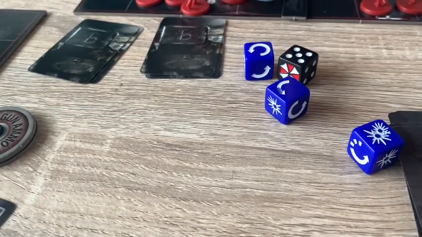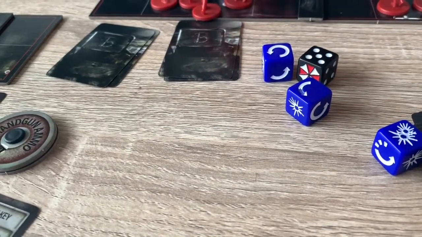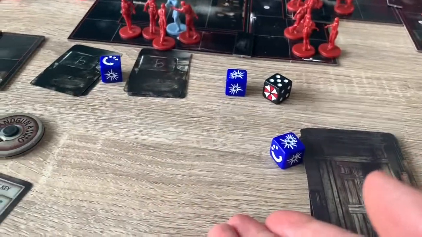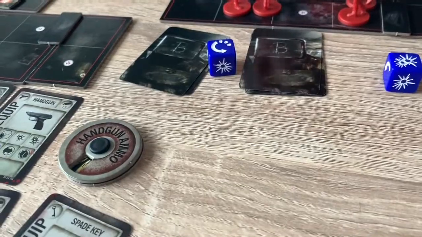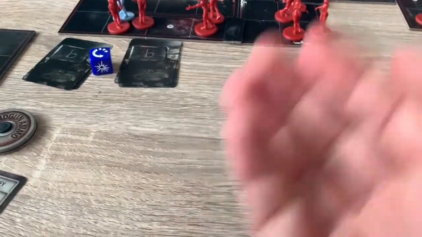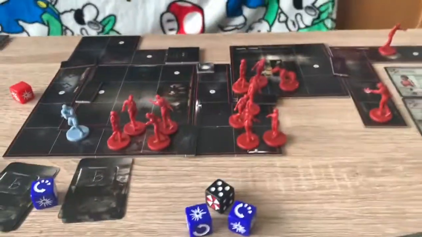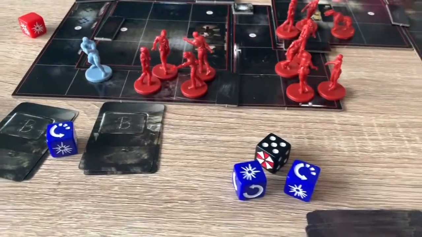So that's 3, 4. I'll dodge again. Come on. Yes! Dodge symbol again. 4. Dodging again. Yes, full dodge. Woo! That was lucky. Okay, now onto the counter phase.